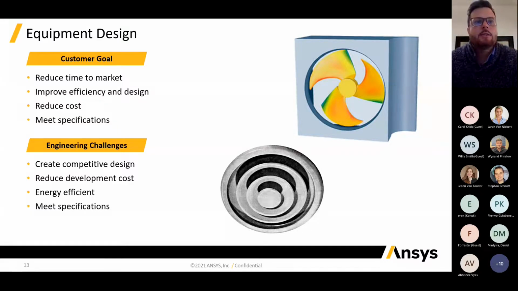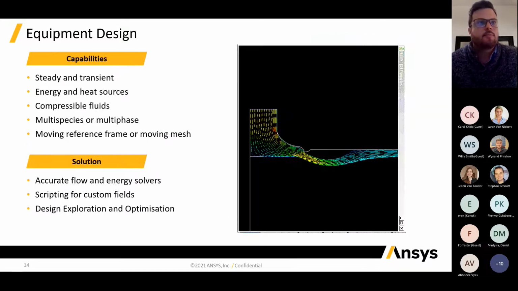And then you want energy efficient units or designs, and you want them to meet specifications.